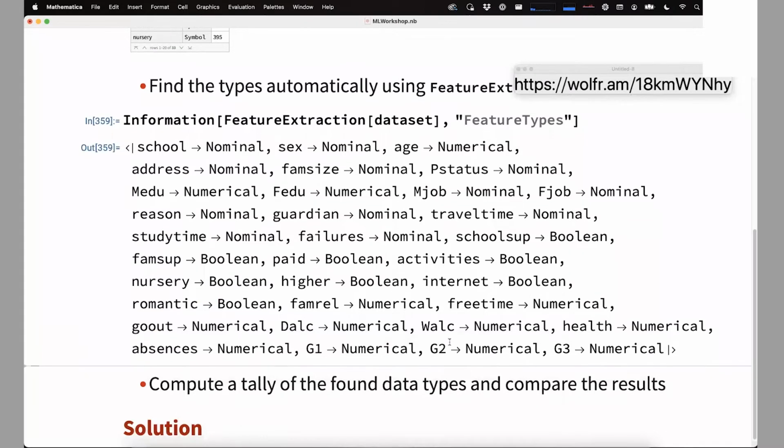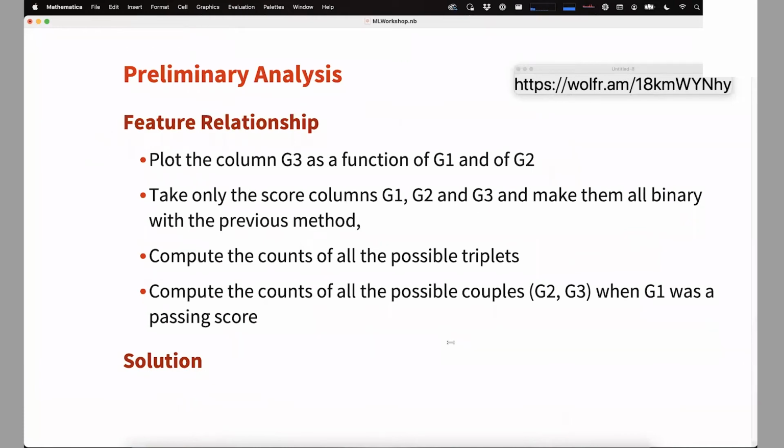Okay, so let's go to the next one and see things. I'm using the type in the next one, not in this one. Let's start with some basic thing. I assume at least there might be some correlation between the score in the first semester and the last semester, or the second semester and the last semester. We want to plot them to have a look. Like a machine learning engineer, you want to know what we're dealing with.